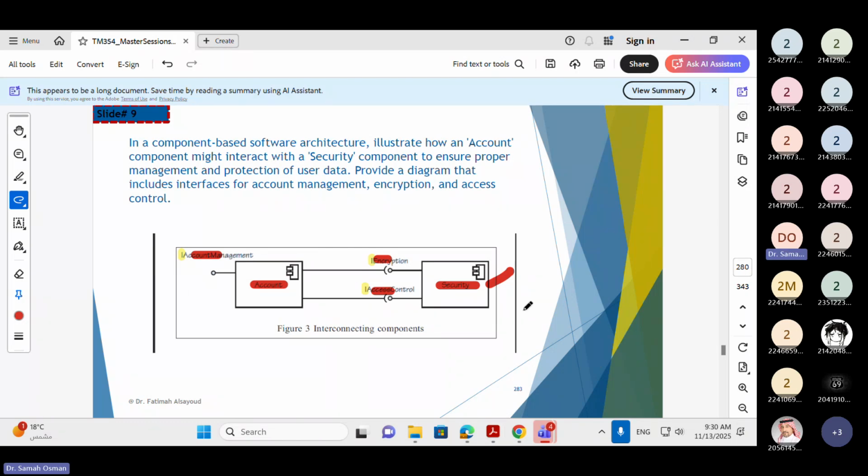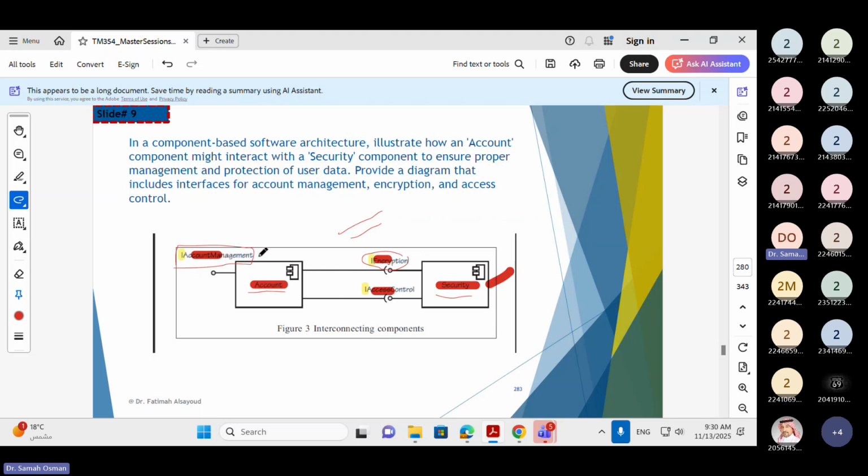Here we'll have the example of two components interacting with each other. We have one component for the account and another component for the security. And this is a basic concept running in each and every application. Whenever you are joining any application, you have to give your username and your password. Your username and password will be encrypted, and they will take them as your account and check that you are part of our system, or that you are registering into that application.